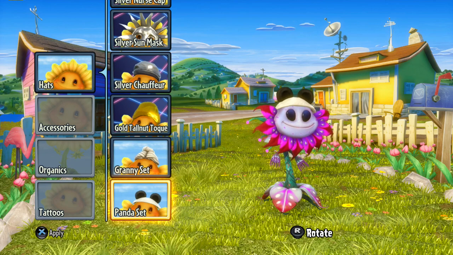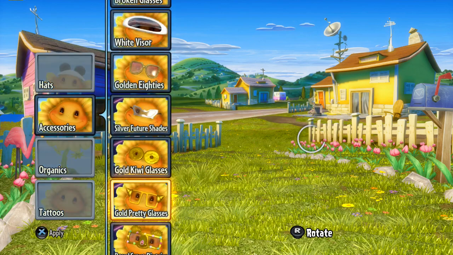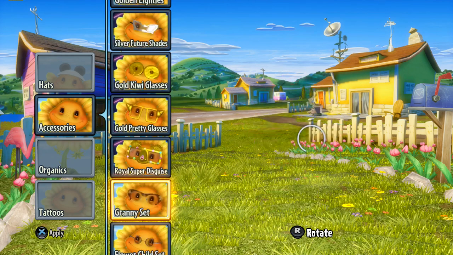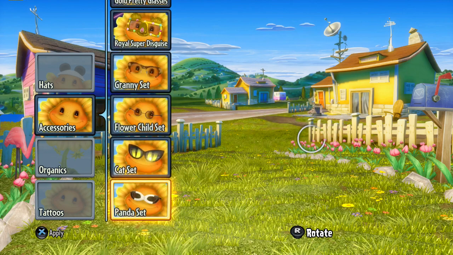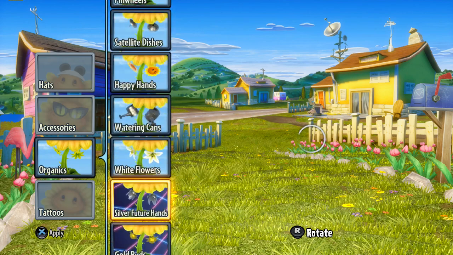Let's see. All right, well, the panda set is just too adorable. How could we skip that? I like that royal one. Oh, that's awesome. There's the granny set, the flower set, the cat set, and then the panda set. Let's go with the cat set. That looks really freaky and cool at the same time.